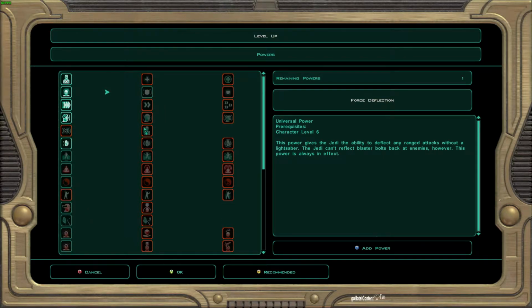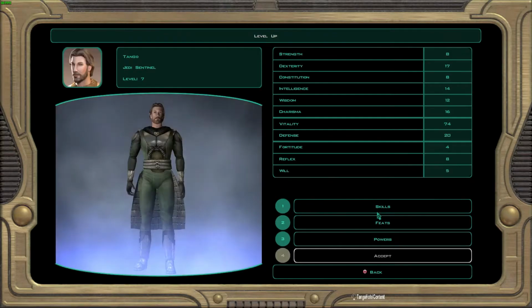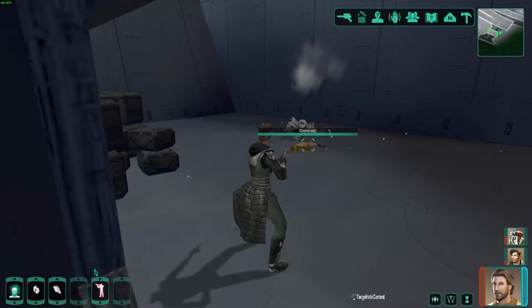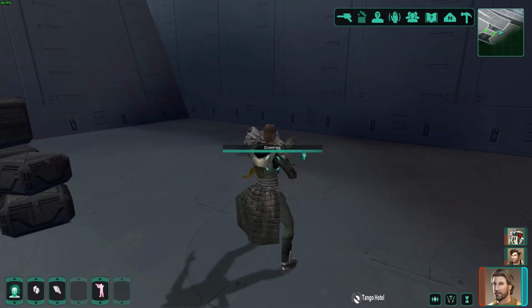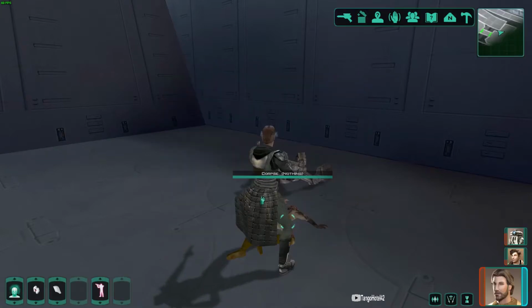Blaster deflection. I'm keen on that. That's a power, too. So I think we're gonna go ahead and get blaster deflection. Yep. We are now a fully blaster Jedi. Woo! Apologies, my throat's very sore this morning, so I might have to keep muting myself to cough.